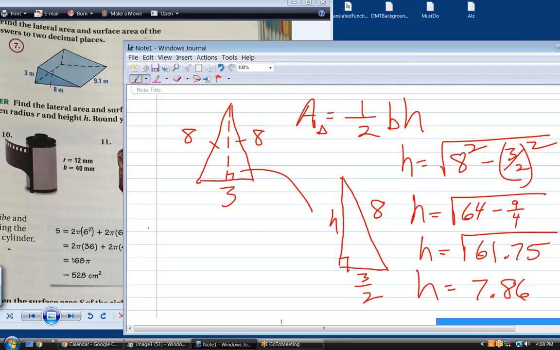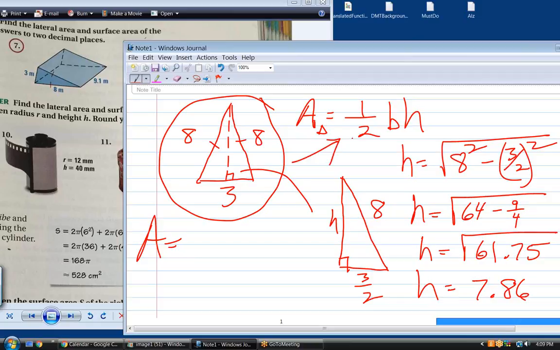So now, tell me what the area of this triangle is, the one I circled. Plug it into the general formula. Wasn't it just 7.86 times 2 for the whole triangle? Well, let's plug into that general formula. That general formula is what applies to this big triangle here. Oh, yeah. What's the base? Still 3. Aha, but it's not 3 halves. In other words, I split it in half in order to solve for h. But the base is still 3, and h is 7.86.